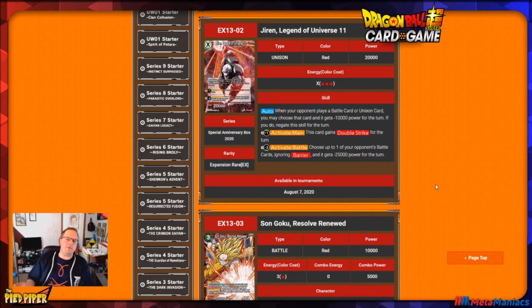Instead of reading what every card does, because I'm assuming you can see it on the screen here, I'm just going to go through my thoughts on this. The Jiren, Legend of Universe 11 is really good. Essentially you're paying 3 energy, and you can do a 20k double striker and put a bunch of tokens on him.